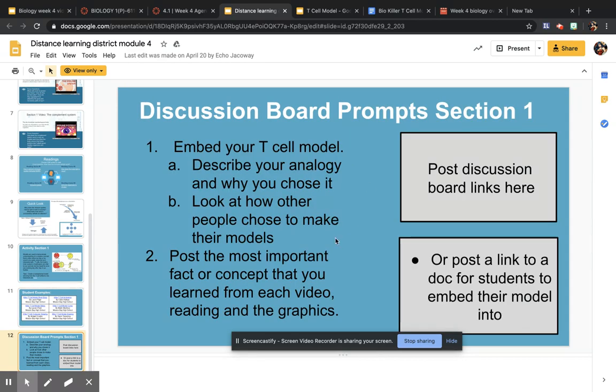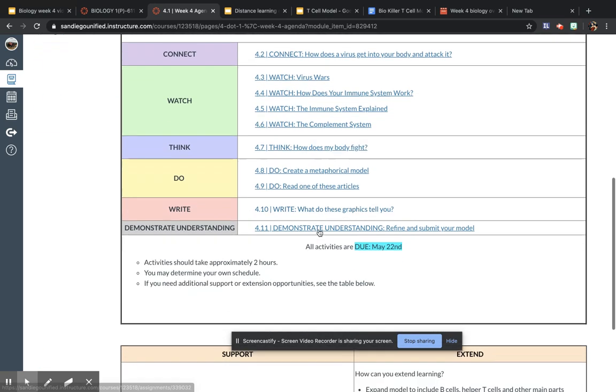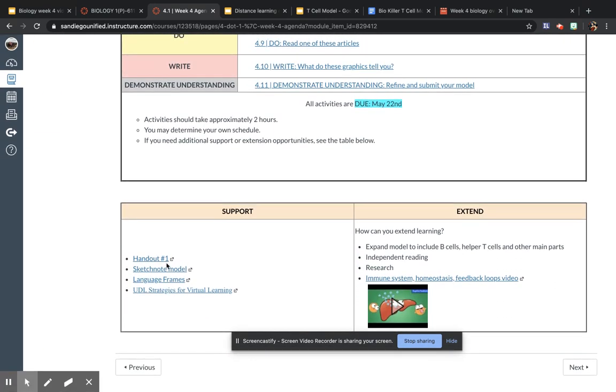This is kind of going in and explaining where you're going to be putting in your link. Okay, so I hope this helps. You have it embedded right here in the beginning of the week 4 agenda, and down here you have support materials.